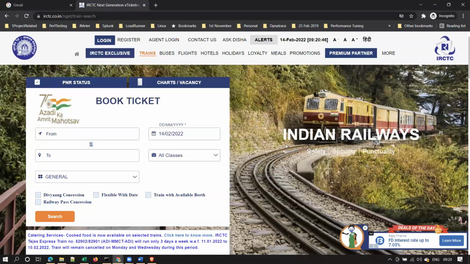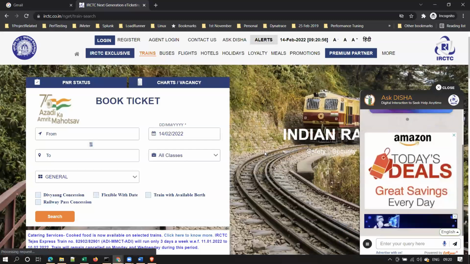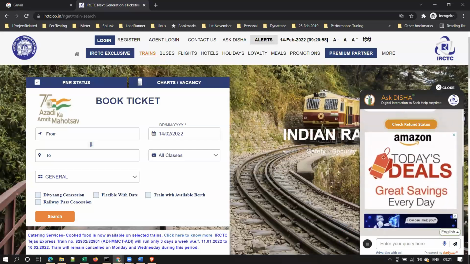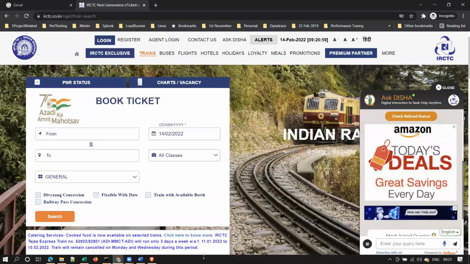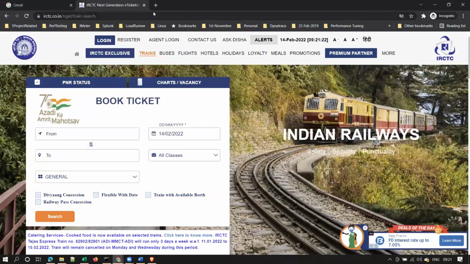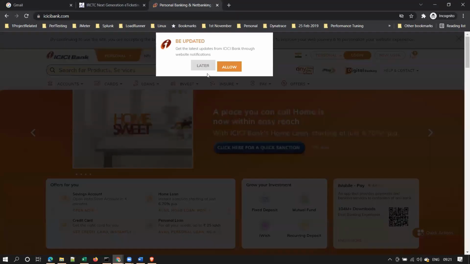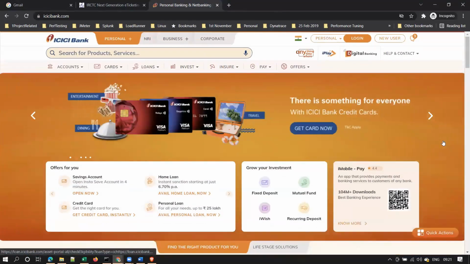And this page doesn't change frequently. This is a static page. Of course, the date will change, except that the page and the images don't change. So whether you type gmail.com, the IRCTC homepage, or ICSbank.com, these pages don't change frequently, and everyone sees the same page. Agree with me? So this is a static page.